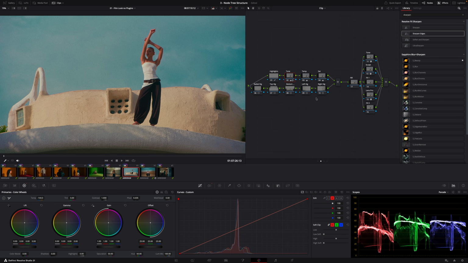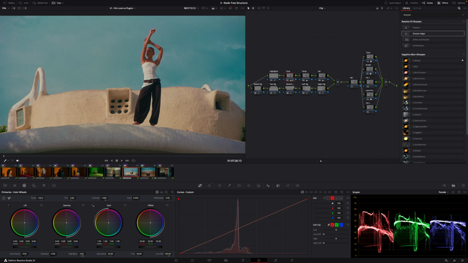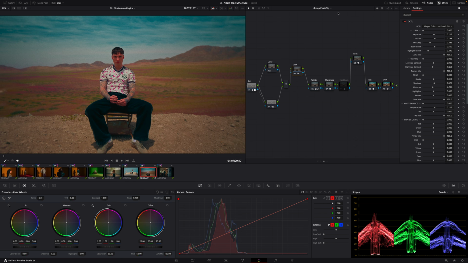Nothing gets lost. And the really cool thing is that you can do this at the group level too, for the entire group. So let's say you build the overall look, you're loving it, and then the note comes in. Can we try all of this, but warmer? Again, you don't want to lose your grade. Go to groups, and you'll see versions here as well.